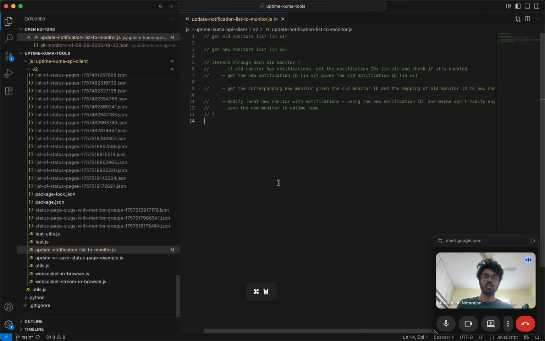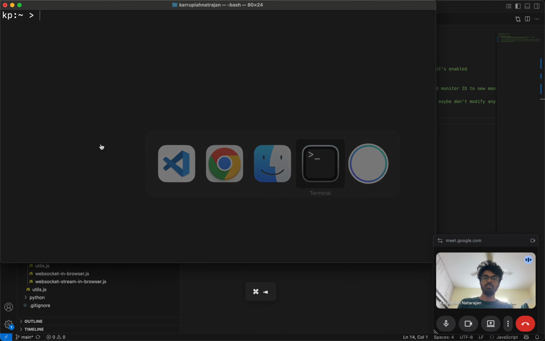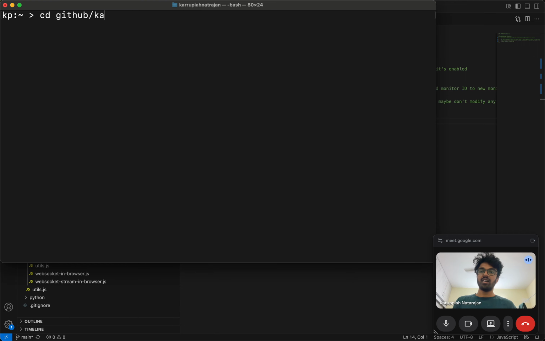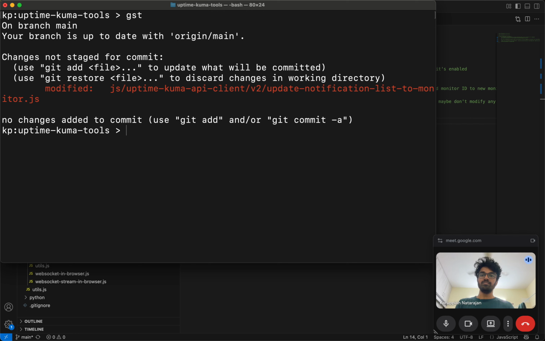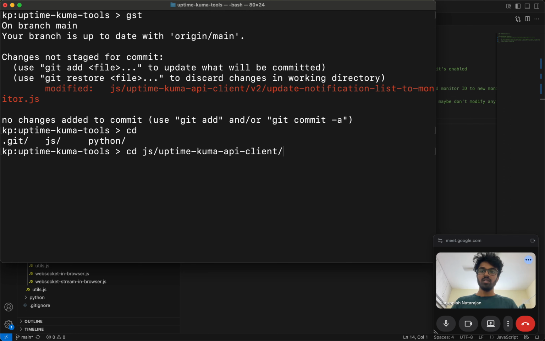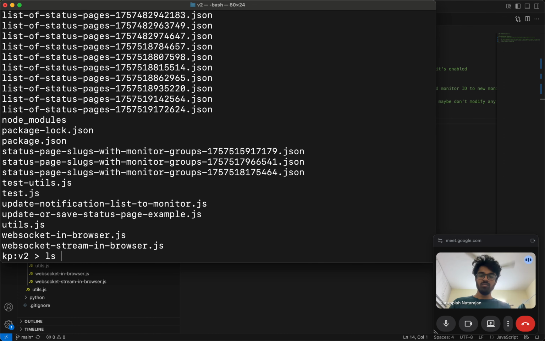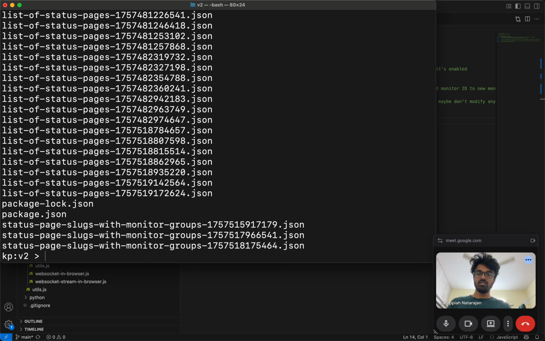Okay, so let me just move all the data that I have over here. So I'll go to V2, down here, and I'm going to move all the JSON files, except for package.json and such, I need to move everything else.